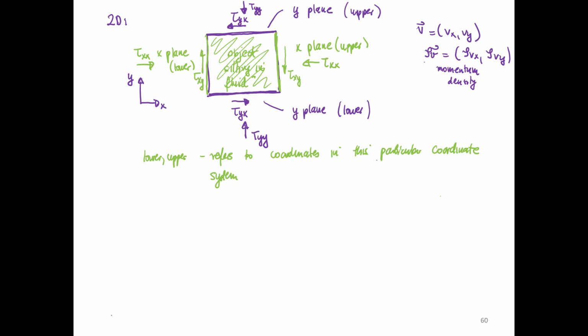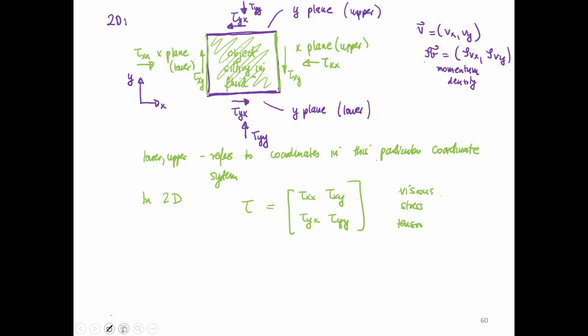Excellent. So basically, this is in 2D. In 2D, I would have my tau, the general matrix, be tau xx, tau xy, tau yx, and tau yy. So basically, this is my transfer across the x plane, and this is my transfer across the y plane, right? Viscous stress tensor.